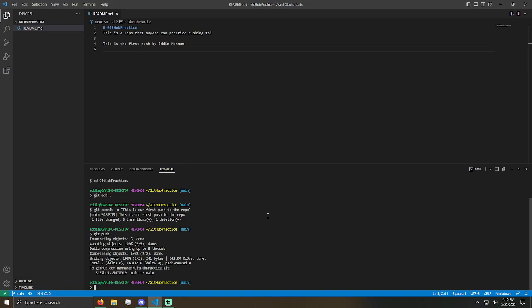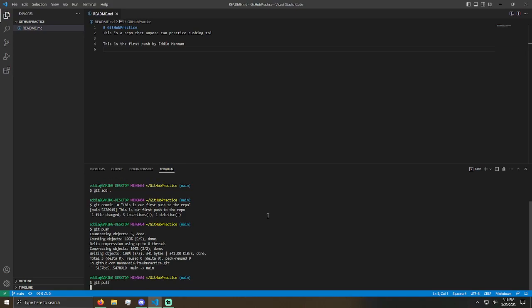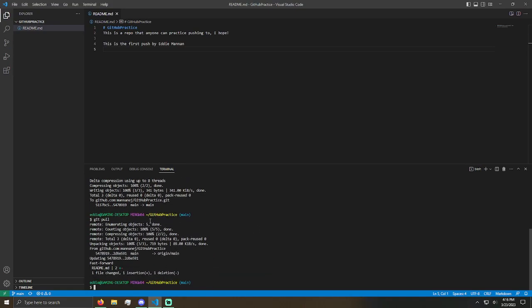So generally, if you're working on a public repo, the first thing you want to do is a git, and instead of a push, we'll do a git pull, and this pull will go up to GitHub and it will pull the changes, whatever changes anyone has made, down and auto update it up here in VS Code. So now it says this repo is one that anyone can practice pushing to, and there's our I hope that we added. So wonderful, the change was up there, we pulled it, now we have it.